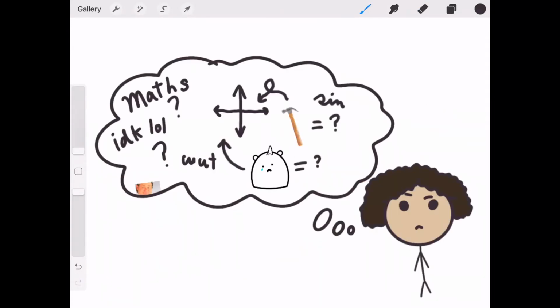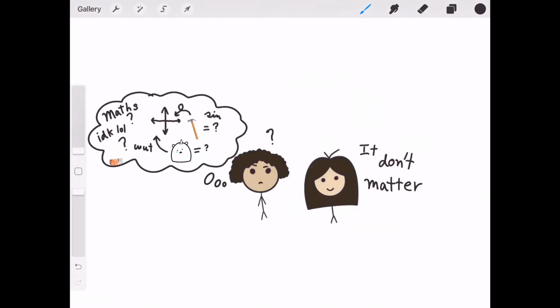But what exactly is the action force and which one is the reaction force? They both look the same to me. It doesn't matter. The only important thing is that they can't exist without the other. If you don't have an action force, you don't have a reaction force at all.